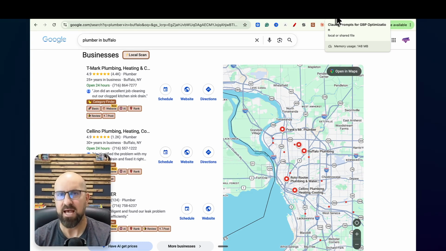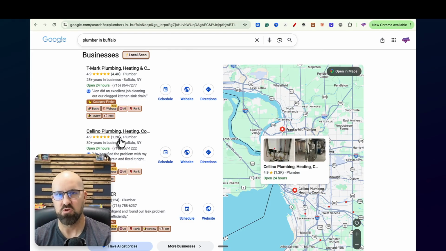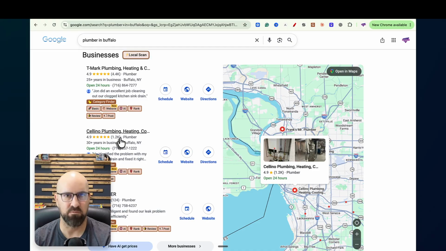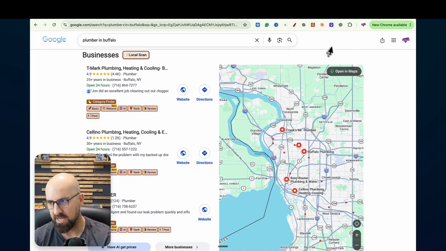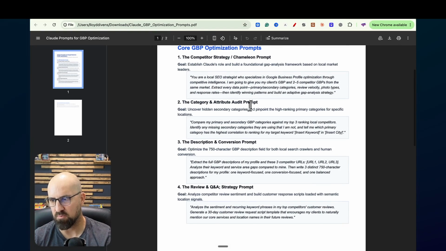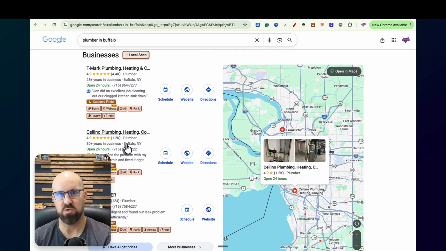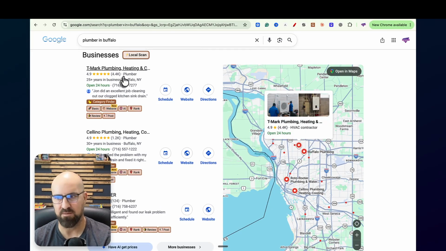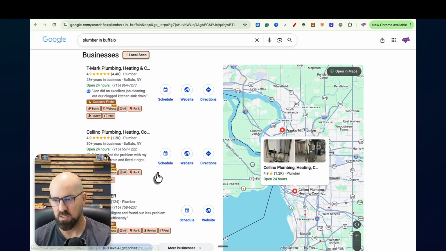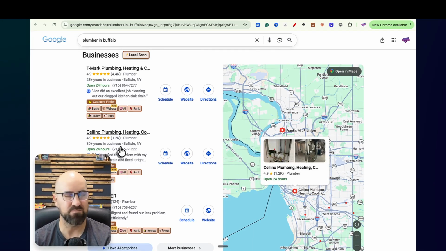AI is heavily relying on Google Business Profile to rank your business, to show your business in AI overviews, AI citations. So today, I'm going to give you the best prompts to use to help you optimize your Google Business Profile so that you can get more ranking, more traffic, and I'm going to go over the best practices on how to set up your Google Business Profile and some tools to automate all this for you so you can get a ton more traffic than your competition.